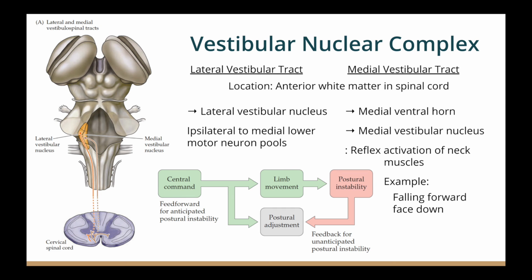For the medial vestibulospinal tract, the cervical spine is innervated through the medial ventral horn toward the medial vestibular nucleus. This tract helps reposition the head when unbalanced or unstable by activating the neck muscle reflexes. For instance, if a person or infant is leaning forward and about to fall, the medial vestibular tract will instigate a reflex activation in order to remain or return to a balanced state, similar to how a rubber band works when you bend it forward with gravity and sling it back.